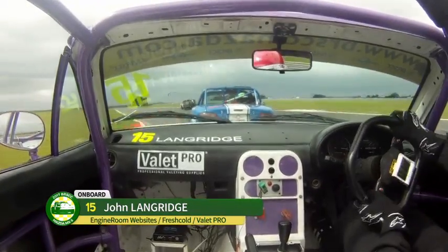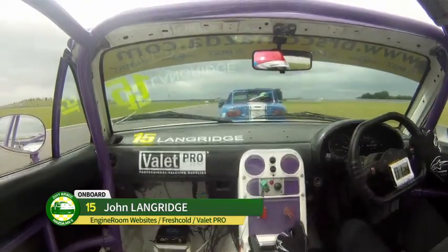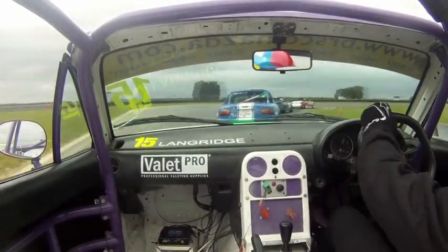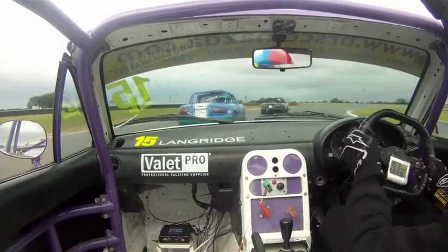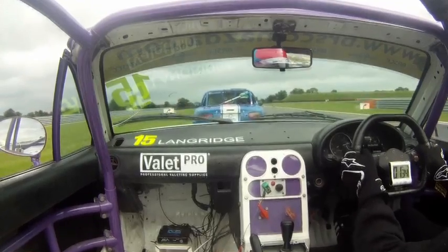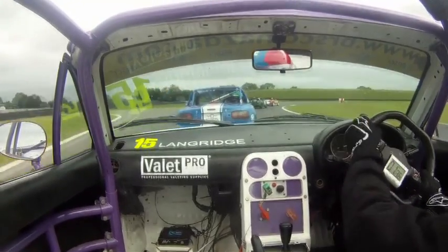Already got one Group B race under his belt, fastest lap in Group B as well, which was in the second race here at Brands Hatch. I think I mentioned that in race number 1. But John, as you can see now, very much a front runner in the championship, getting arms full of lock there and dealing with it and chasing championship leader Will Blackwell Chambers, who is in third place.